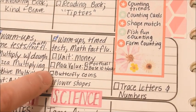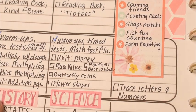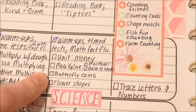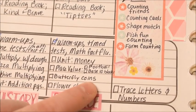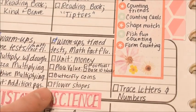And then I also pulled out, which I need to do a video on to show you guys, some spring activities for us. So I have hands-on activities for spring, and he's doing butterfly coins because that goes with the unit on money as well. So he's doing that activity that I've made.